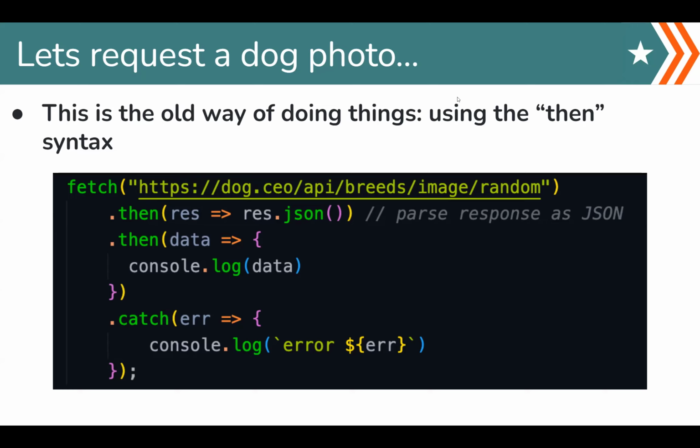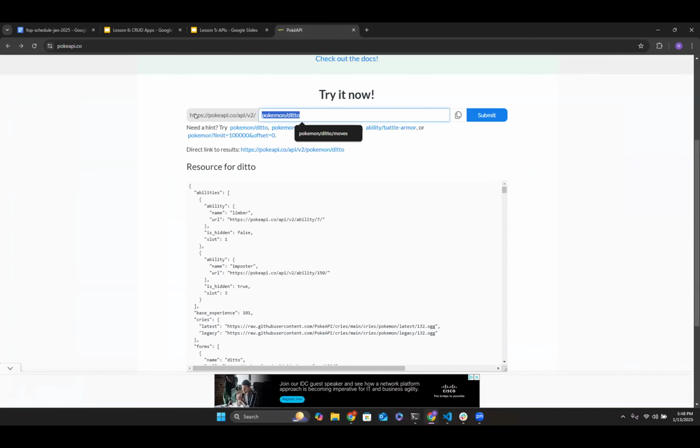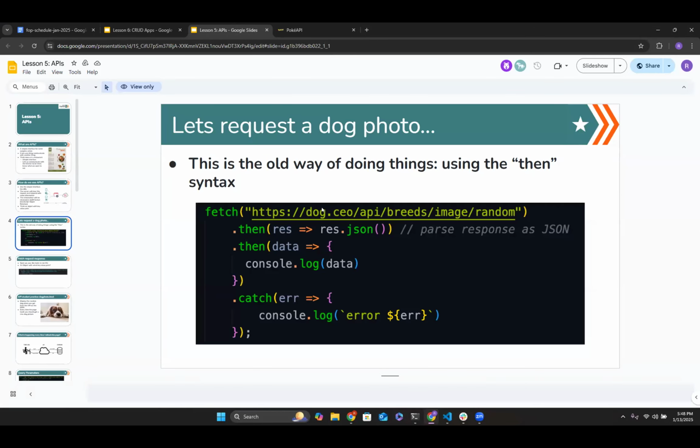Once again, this is coming from the documentation. So this URL is going to look very different, depending on the API you're trying to talk to. But for this specific API that we have as an example, this is the URL that we got from the documentation, right? If we were trying to ping the Poke API, I would grab this URL here. I could just do copy to clipboard. And this URL is what I would add within the fetch method, right? So you don't have to guess what path it is. The documentation will tell you the endpoints that they have available for you as a developer to ping, right?